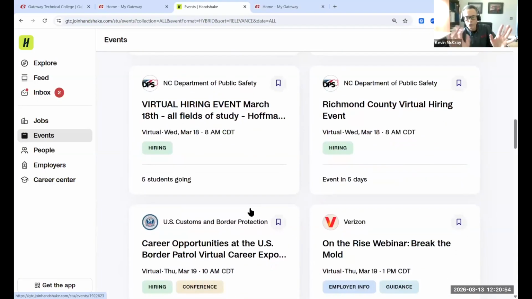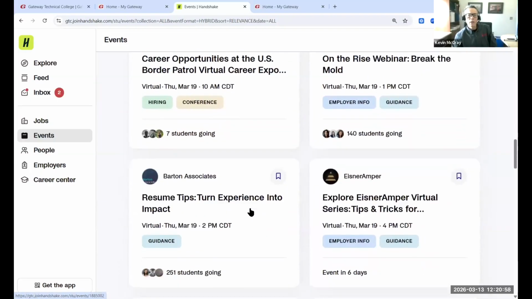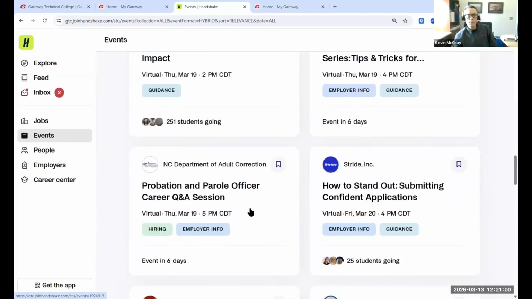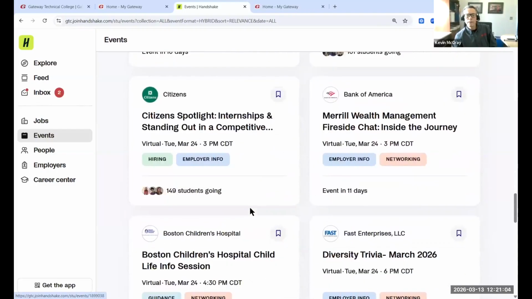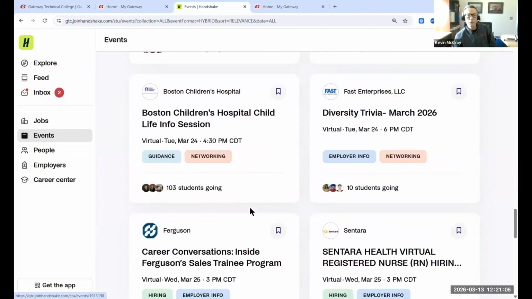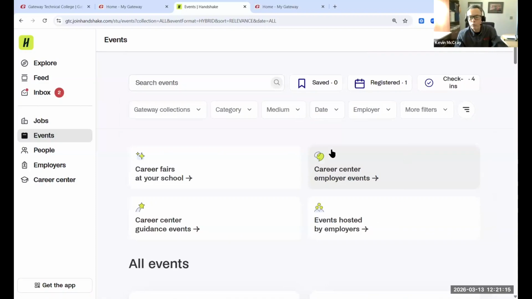It's very broad in terms of the employers that are represented, but you could scroll through it and see if any of them are of interest to you, and then just attend the session and sit in on it. So that's about it for my quick overview of Handshake.